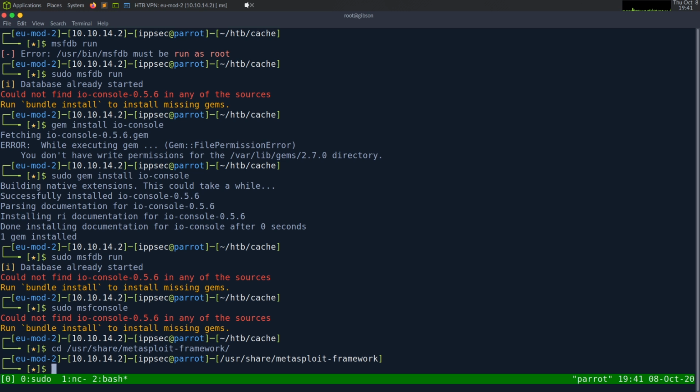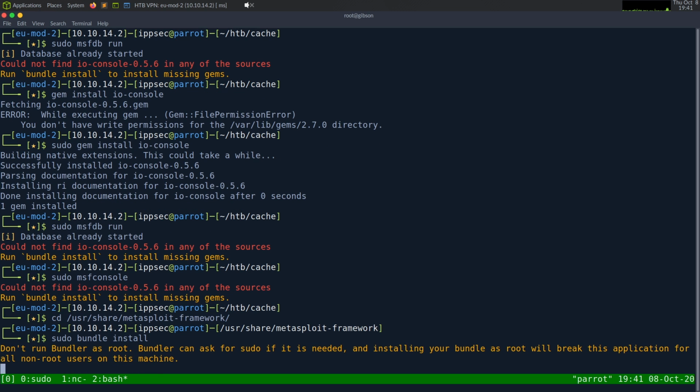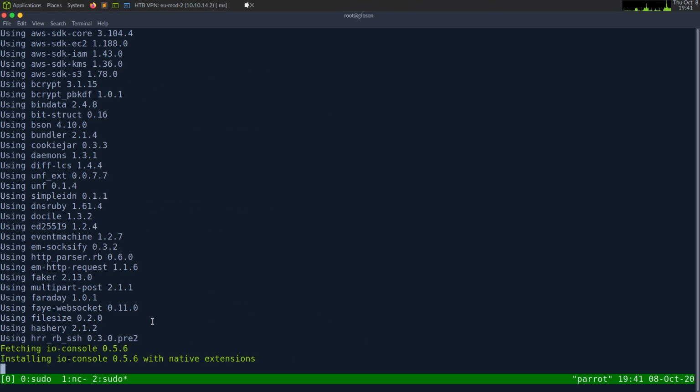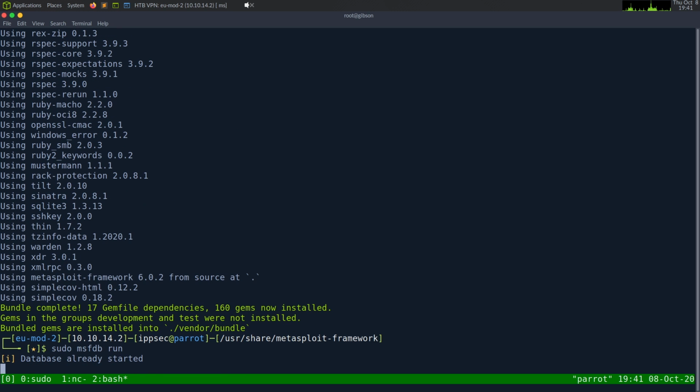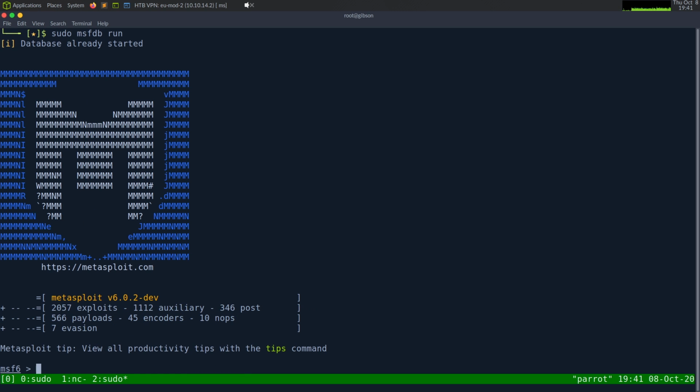Something broke. Sudo bundle install. Or maybe I shouldn't have done that. It's saying don't run bundler as root. Too late. Come on. This is promising. There we go. So no clue what that was about, but relatively easy to fix.